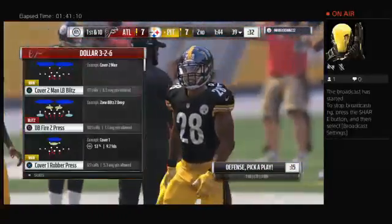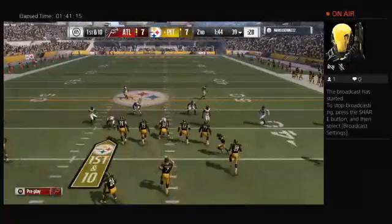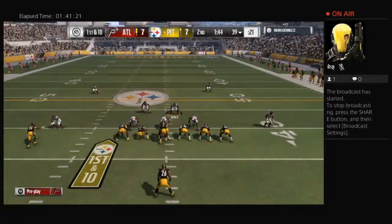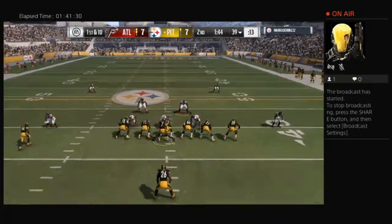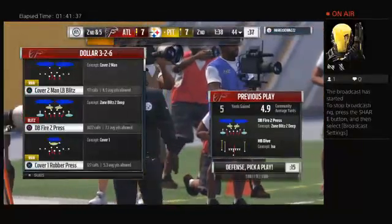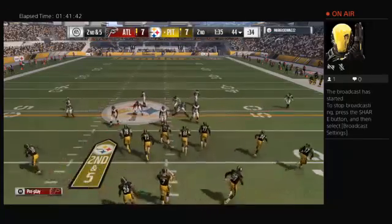And on the last drive, they were in field goal range. They just opted not to kick it, didn't get it. How does that change the mentality this go around? I don't think it changes much for the head coach because this is what he preaches all the time. Attack at all times in any spot on the field, and he likes touchdowns, not field goals. Now, your field goal kicker, you've got to make sure you nurse him through and say, don't worry about it. When we need you, you've got to be ready to go. And the team, of course, loves to see points on the board. So let's see if it changes a little bit if they're in the same spot again. Yeah, we'll see what the decision is here if they get to that spot.